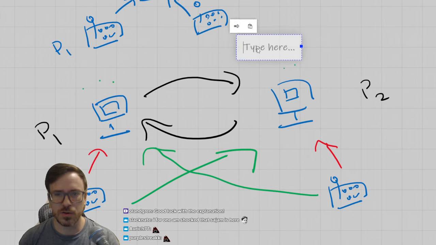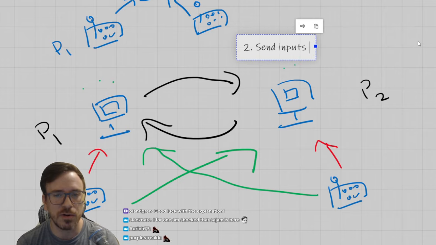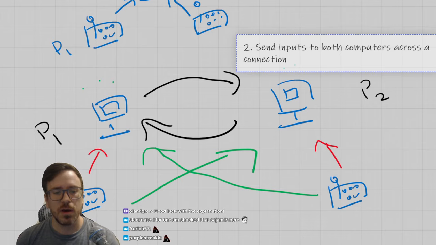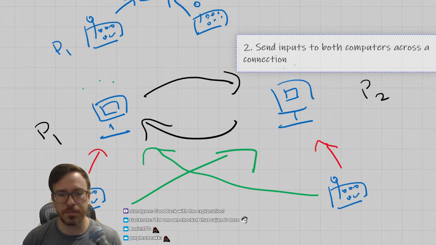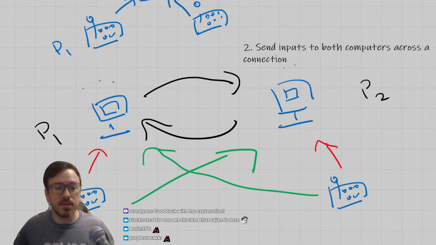So that's point number two: we need to send our buttons, or inputs, to both computers across a connection. This point is important. I want everybody to understand this point before we move on. By pressing a button, you actually have results on screen on both sides. In fact, you have the same thing happen on both sides. That's the idea. You need to have the same thing happen on both sides so that both of you are experiencing the same game.